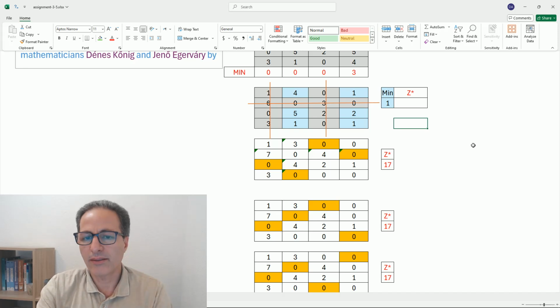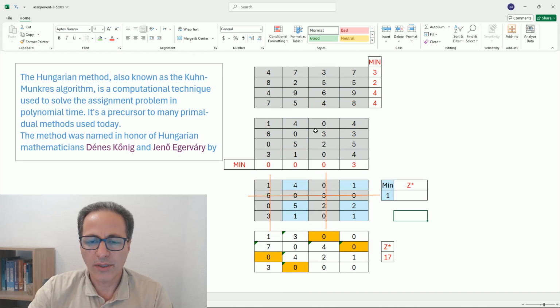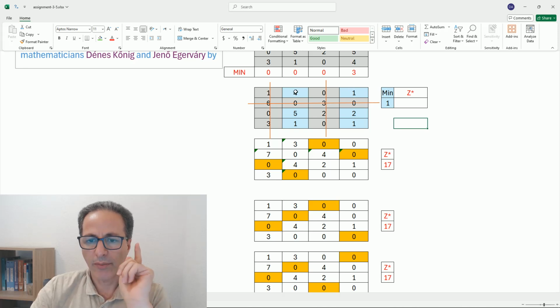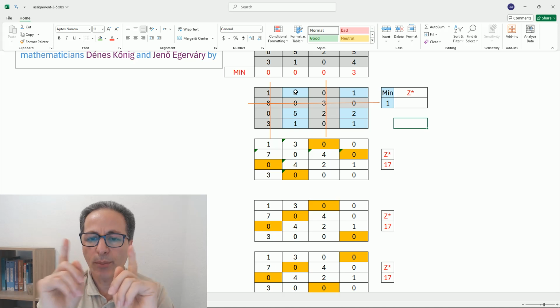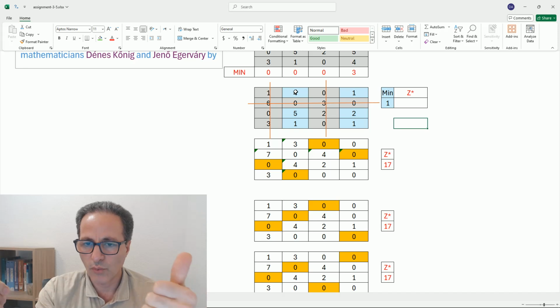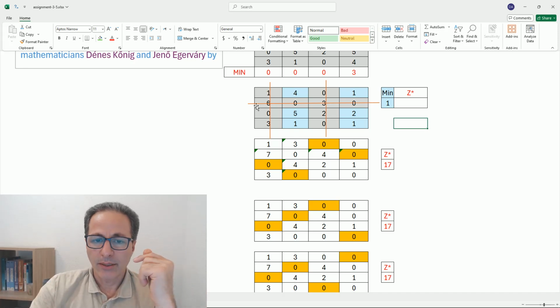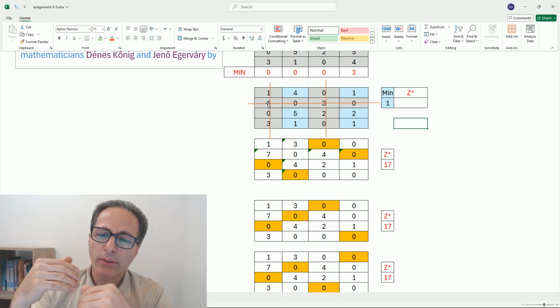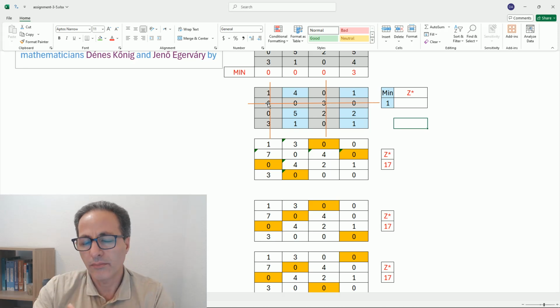I will explain right now, and this is the basic, important part of the algorithm, because here subtracting from rows or columns is almost clear, but here I select 1, for example, and I want to subtract 1 in this column and that column. So I'm subtracting 1 in 2 columns. If I subtract 1 in 2 columns, the total cost will be decreased by 2, because 2 times I subtracted once. Now, if I add to the entries in the crossed row, again, we need to subtract one of those ones, because we subtract 2, then we add 1. So in total, we are going to decrease the total sum by 1 by the system.